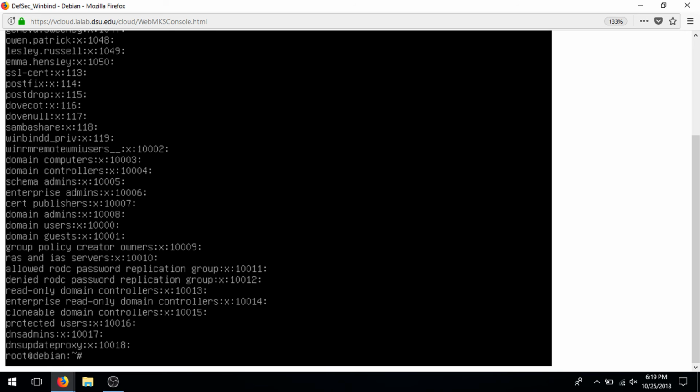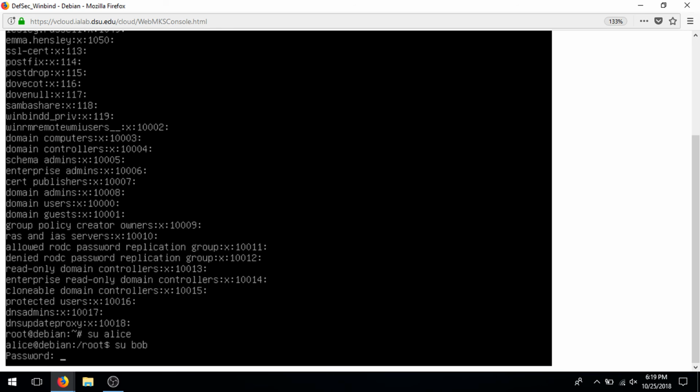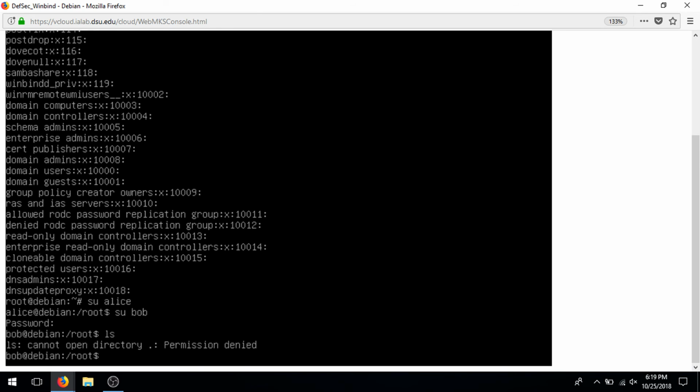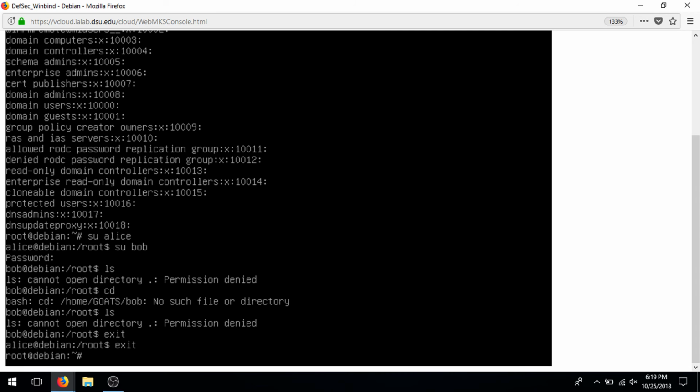So the only problem we have right now, so we can su as like a random user. We can go to Bob, password run bang. The only problem is he doesn't have a home directory because that doesn't get created by default. So here's a quick script to do that.